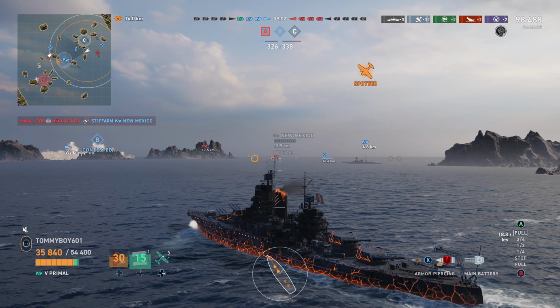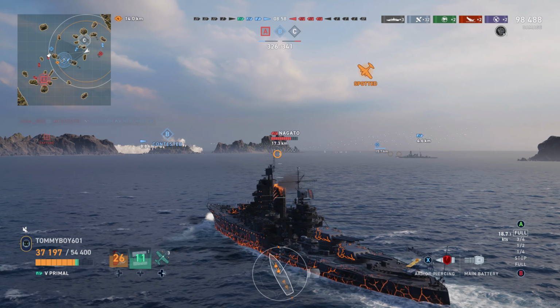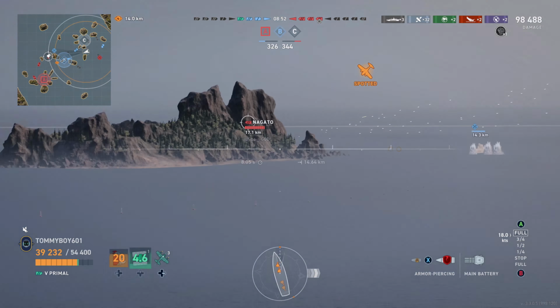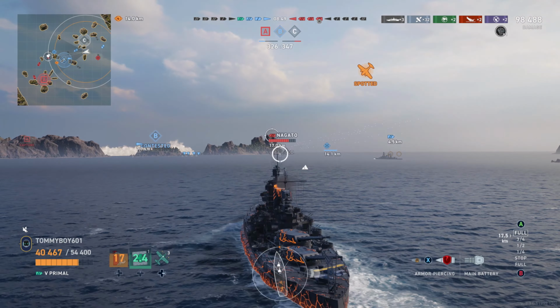Our friendly New Mexico goes down. We're going to head towards B, because at this point it's a 4-on-4 matchup. We know they're going to try to push into B, so if we can get a couple of salvos down on ships trying to capture B, it will end up paying us dividends if we can start chunking away at the enemy damage. We do have 98,000 damage so far, so really decent. 2 kills, and we're on the hunt to expand it.